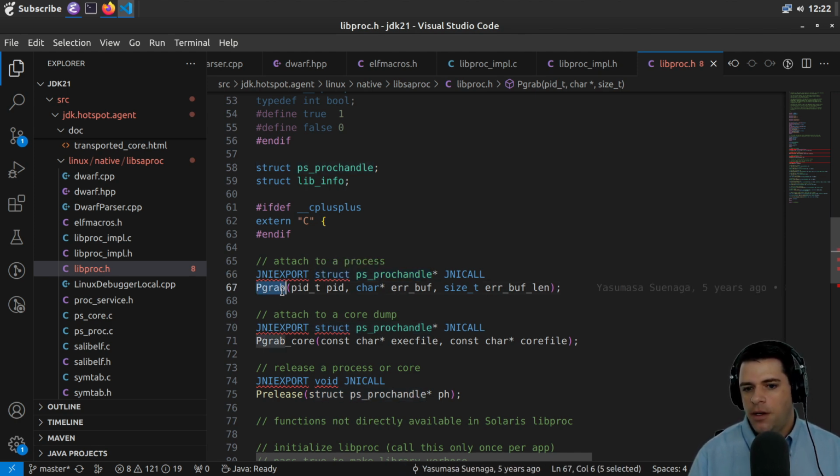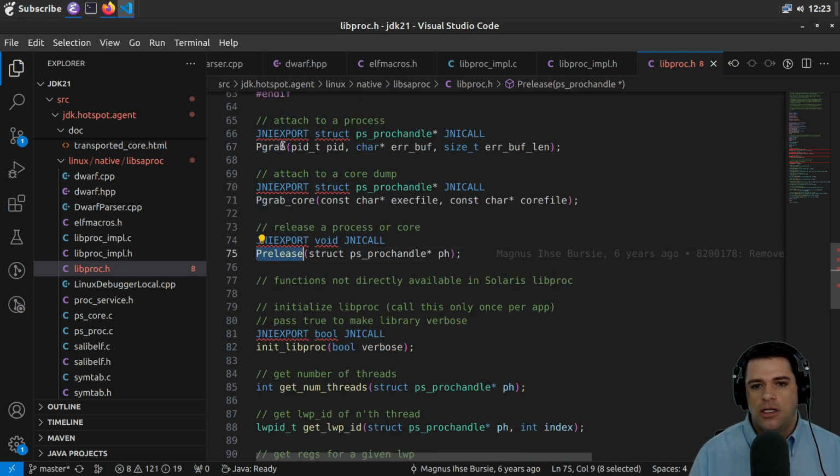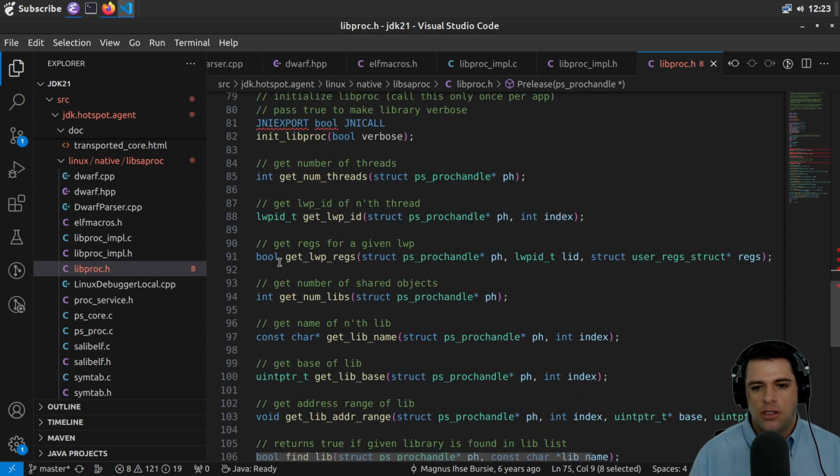We've got a Pgrab function, which can take a PID, an error buffer, and a length of the error buffer. And somehow we're going to grab some process via it or something. So process grab core, and process release, I guess, is what this is up to.